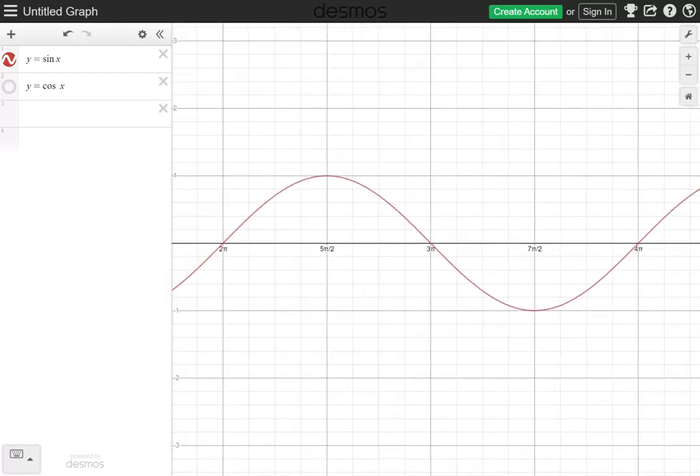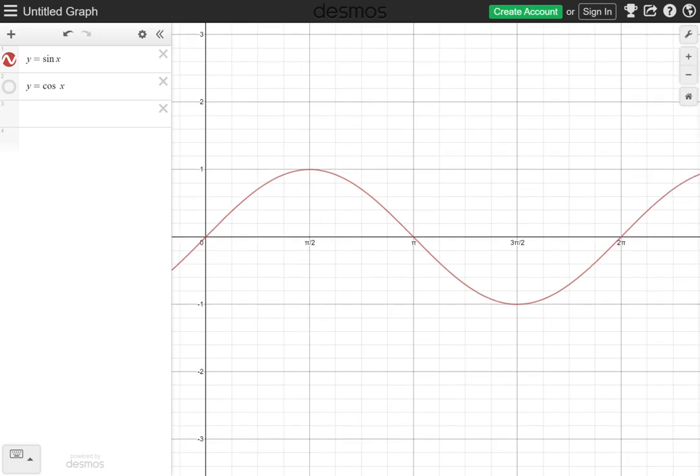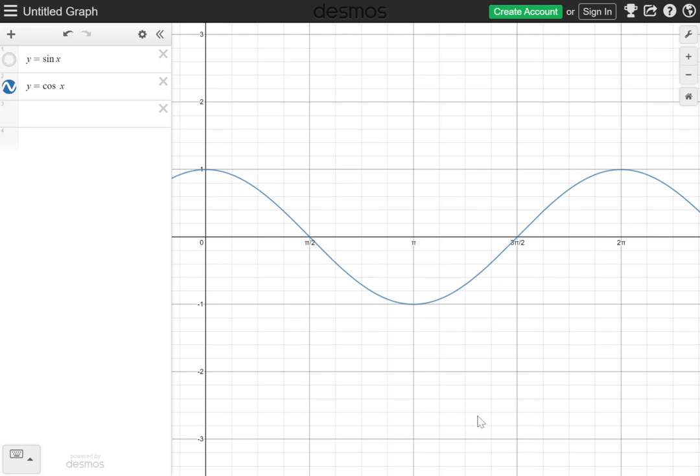All right, so there are a few things about periodic functions that we want to look at. One of them is trying to figure out how often they repeat, and that's actually called the period. So for sine of x, which I have in front of you, we start here at (0, 0). We go up to 1, back down to 0, down to -1, back up to 0. Between 0 and 2 pi on the x-axis is the period of this sine function. All right, and this is our parent function. In general, we find the period by doing 2 pi over b, which I'll explain more about in a little bit. Now, if we look at cosine, cosine looks like this.